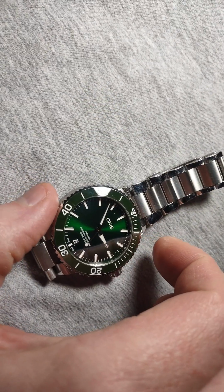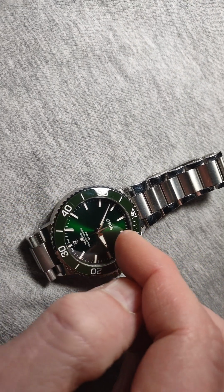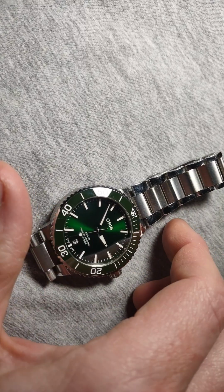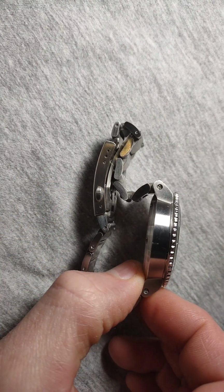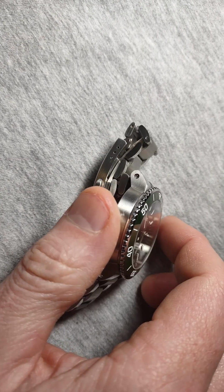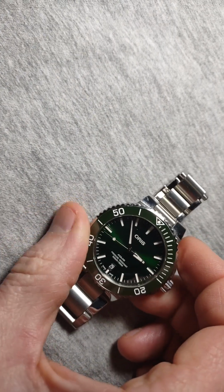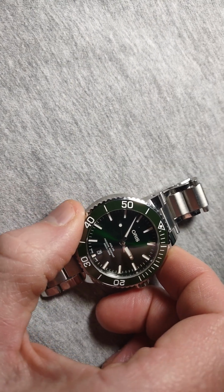So basically here to here. The diameter of the crystal itself from here to here, it's about 25.6. The case thickness on this is about 12.5 millimeters, so not too thin, not too thick, especially for a diver, something I would consider like a dress diver.